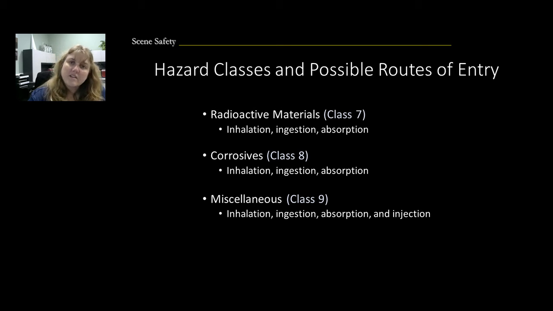Now, class 8 talks about corrosives, and these types of materials can be inhaled, ingested, and absorbed through the skin, depending on their physical state. And then class 9 is considered a miscellaneous category, and since the exact nature of these substances may initially be unknown, you always want to consider the possibility for multiple routes of entry to exist.